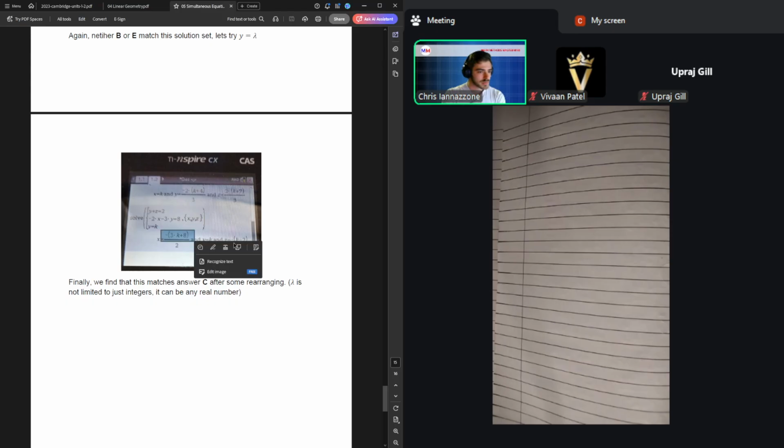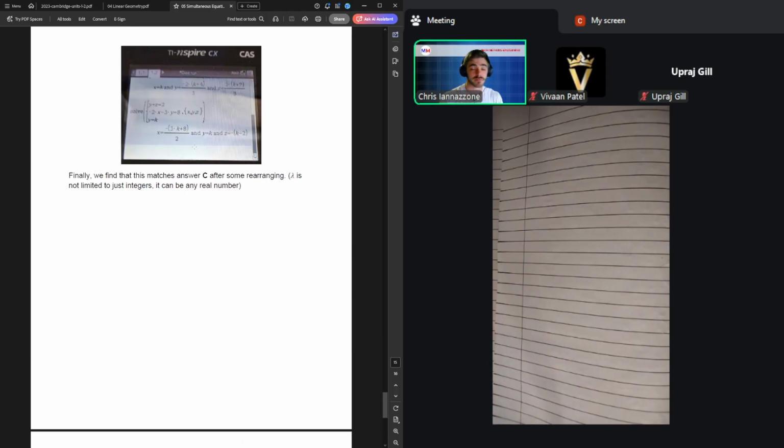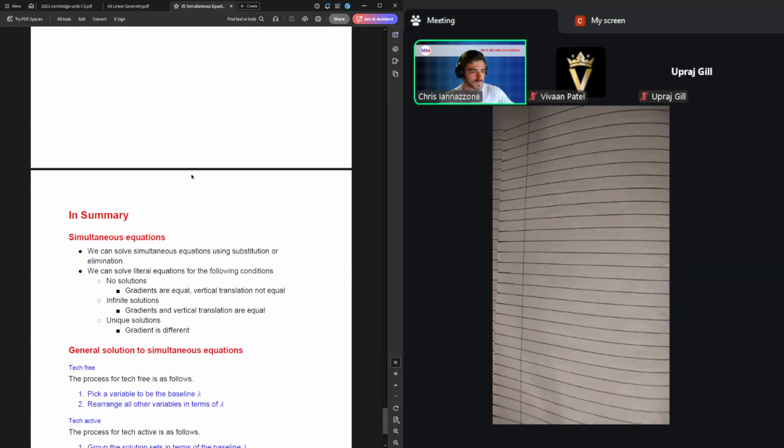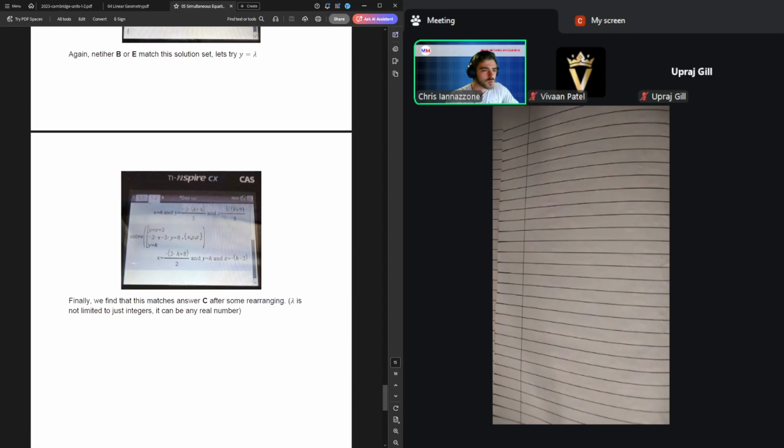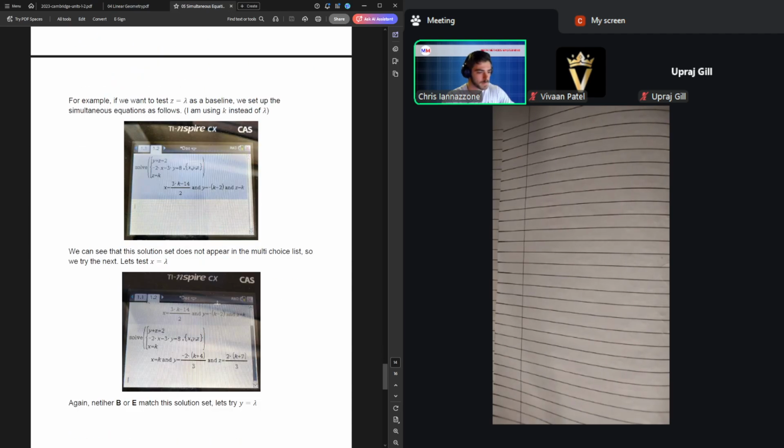Just keep in mind that CAS likes to do factorizing for whatever reason. It'll bring negatives out where possible, whereas in our list of options, there wasn't really that, especially for the two-digit options. So you won't get a perfect visual match. You might have to do some rearranging. I haven't seen something like that for a while, but just in case it comes up again, that's in there for you. That's what a general solution to these looks like. You're not solving for any of the variables really, k, x, y, or z. You're just getting them in terms of each other, which is the best you can do under those circumstances.